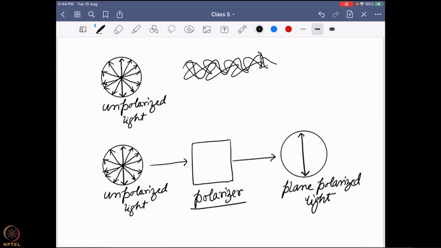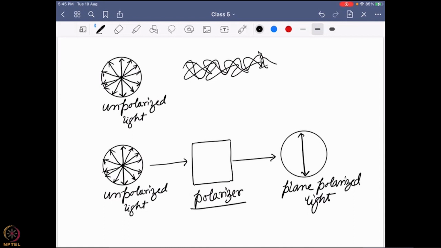So what is the role of this particular polarizer? I'm not going into the detailed physics of it, but you can think of it like a comb that we use to brush our hair. It is oriented in such a way that your hair may be coming from all directions, but when you comb through it, it has to follow the trend of the comb. Similarly, the unpolarized light comes from all directions, but this polarizer has some grating or space so that the light can move through only that particular direction. By that, it ensures that the light is passing through only one particular plane. And this is very easily controlled because this polarizer has molecular planes to control. So this is how the plane polarized light comes up.